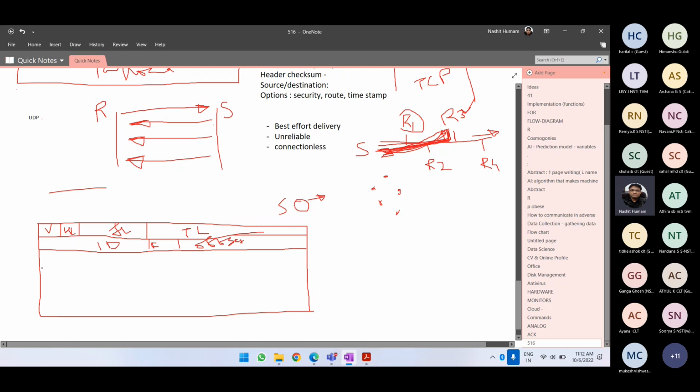That also would have a time to live. That is also very important for this time to live. Then the different protocols that we might need.